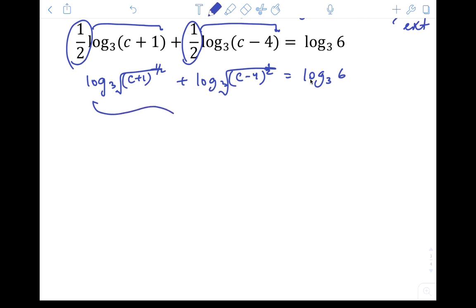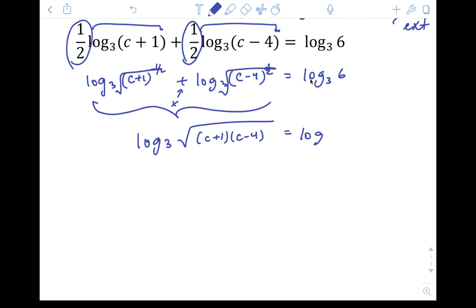And whenever you condense through this addition right here, you're condensing through multiplication. And when they both have a radical, you can put them both together under the radical. So as complicated as it looks, that just ends up being the square root of the c plus 1 times the c minus 4. Now, I might have to FOIL all this out to end up using it, but that's fine. It's fine for now, just left like that. So we have the logs on both sides. We get to drop them. Oh, look, I was right.